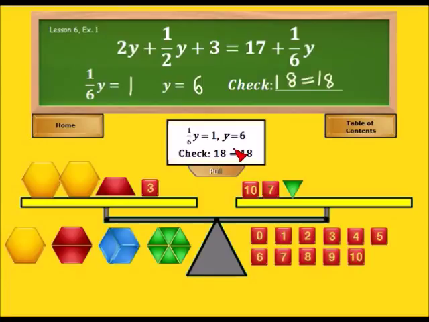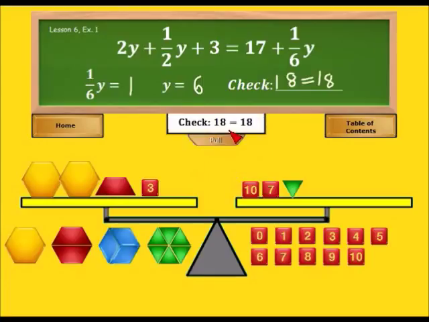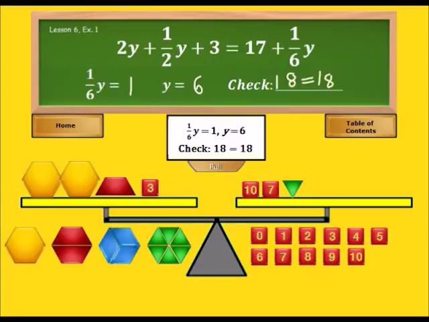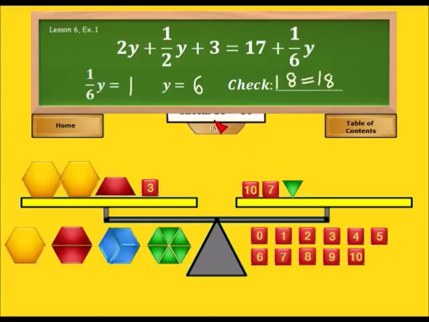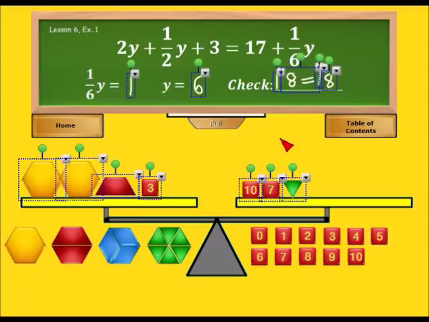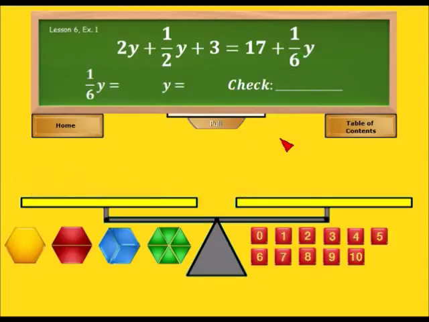A comment: when you return the tab, please return it gently. If you return it too quickly, it'll get lost inside the scale. However, if that happens, you can retrieve it by clicking on the reverse arrow button, the undo button on your smartboard, and that will bring it up again. Once you're done with the solution of the problem, if you're working from the computer keyboard, you could press Ctrl-A to clear the board, and now you're ready to use it with another class.